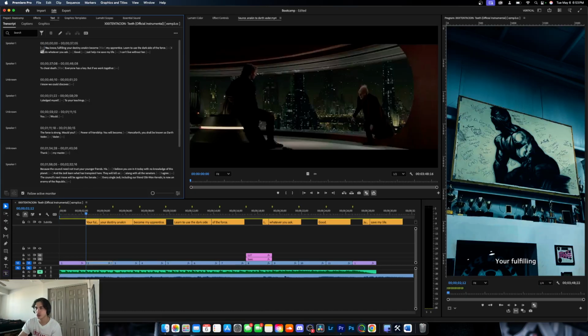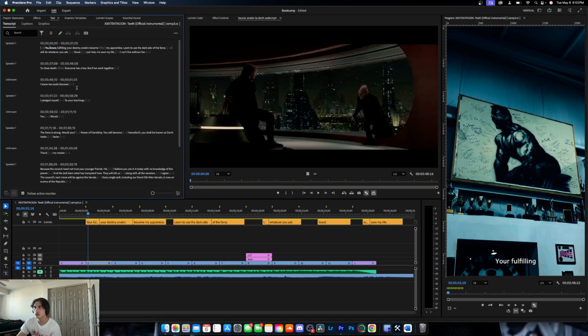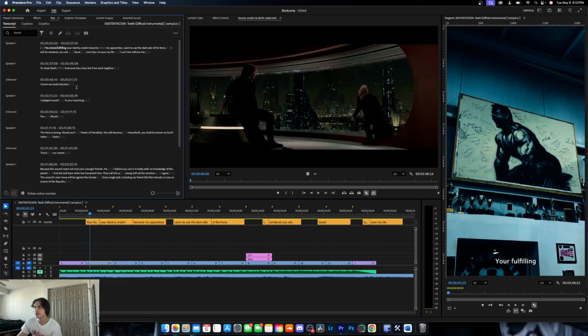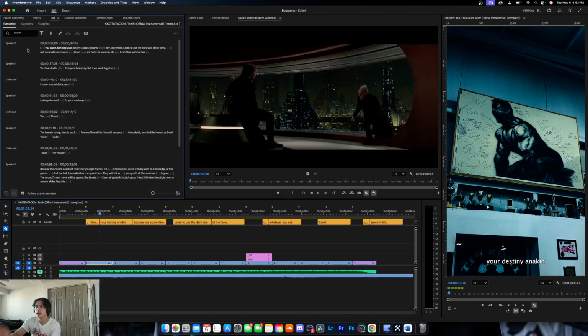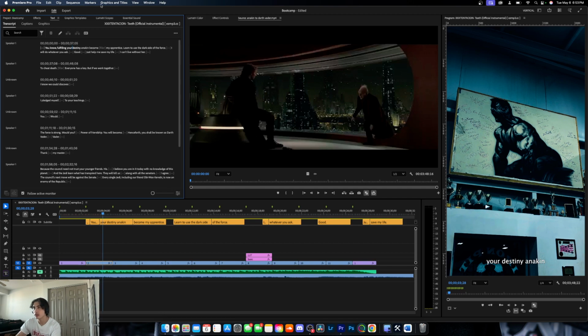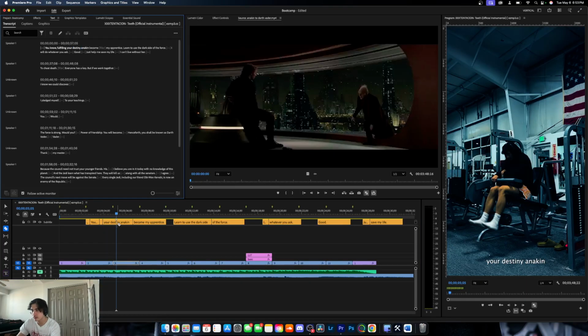So right now we're at "you're", and then "fulfilling". So right here, I'm going to make a cut on this caption track. "You're fulfilling", and it goes to, then we click back up here, and you can go to the start of the next word, where a new text block happens. And then it says "Destiny" here, so we cut there. And then it says "Anakin". So let's just do it for these three.